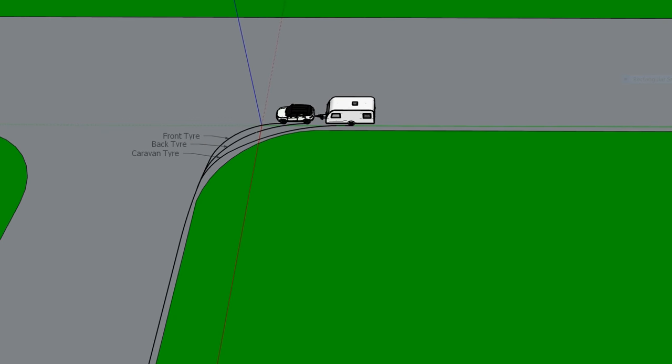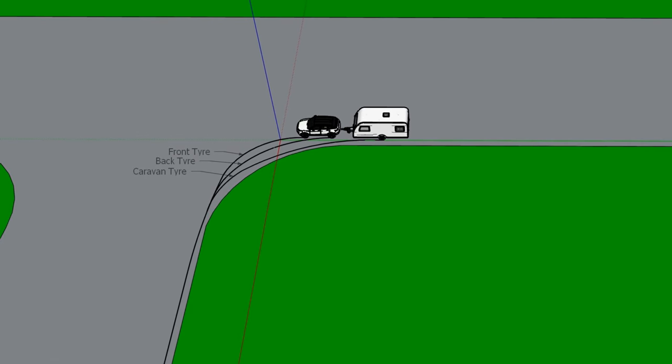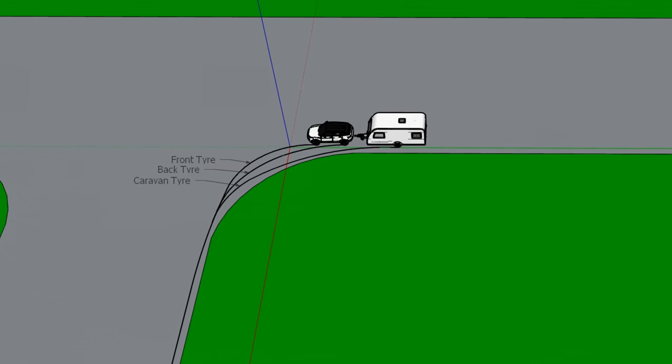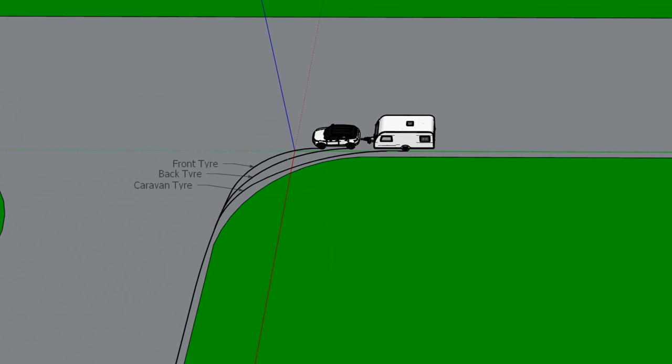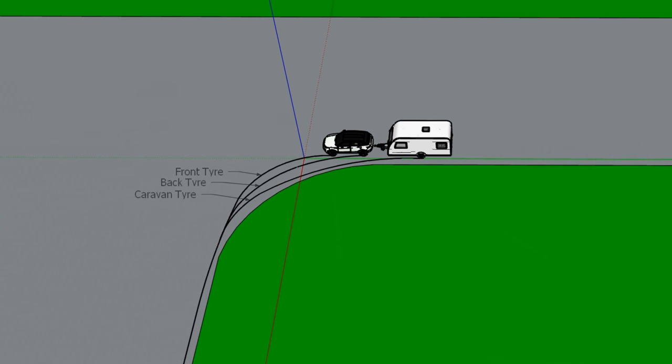Generally, new roads have curved corners. These make driving easy and safer. But when towing, use the caravan mirrors before you turn. And depending on how much room you have, you may have to use your mirror to watch the position of the caravan tyre as you corner. You may have to adjust your line out of the corner if the tyre is getting too close to the curb.